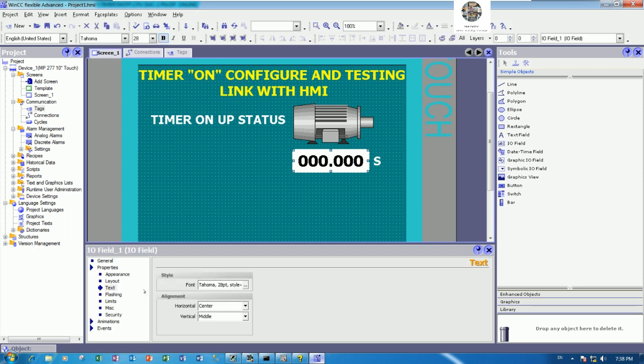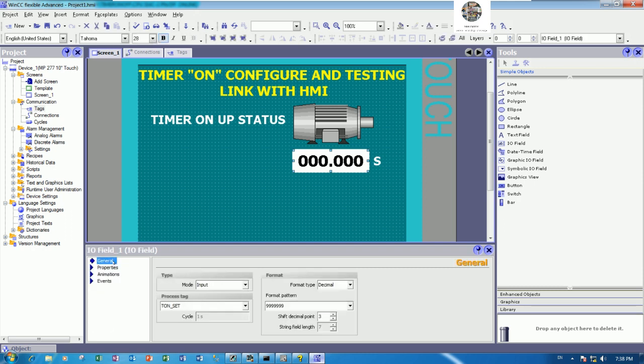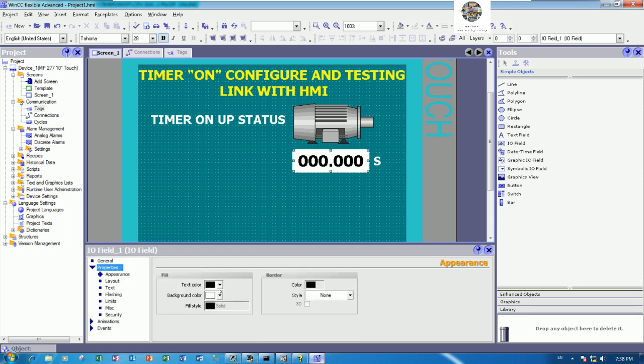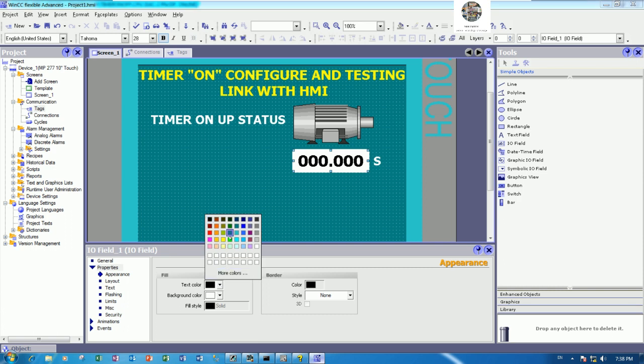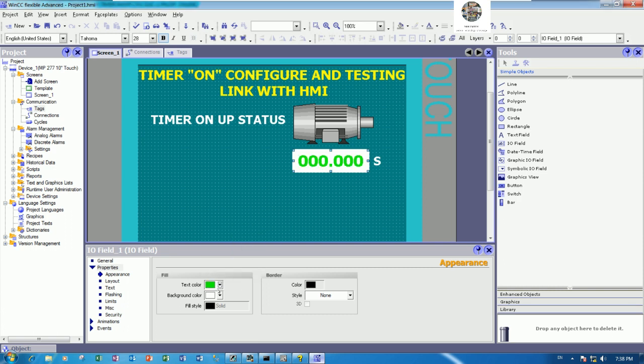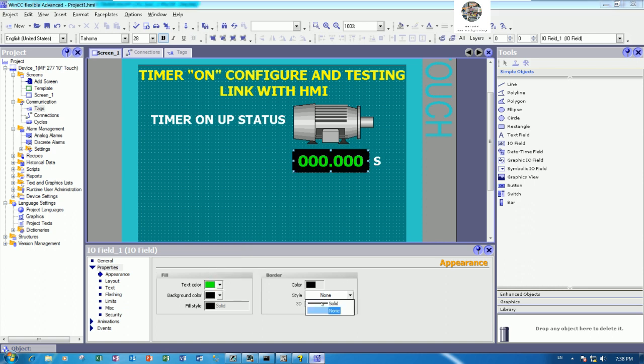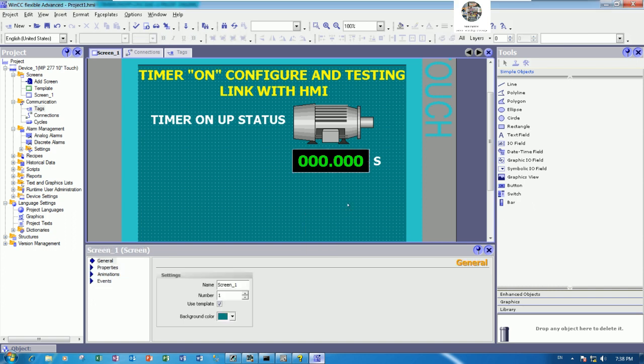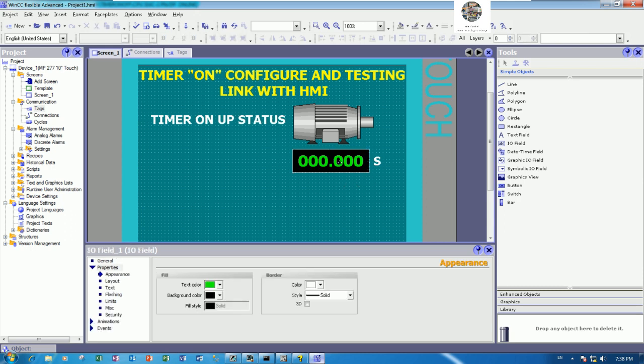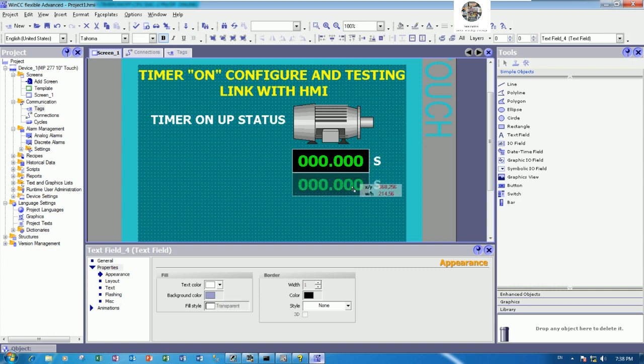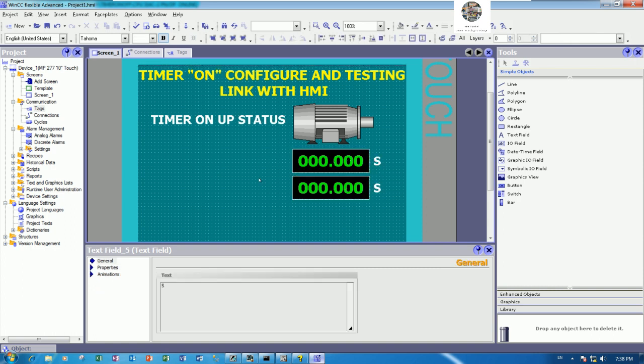And I will change this one to property and then change this one to be green and change this one to be black and have the solid color with white, yes, like this. And then we can copy, yeah, select and then copy, drag and drop to copy, yes.